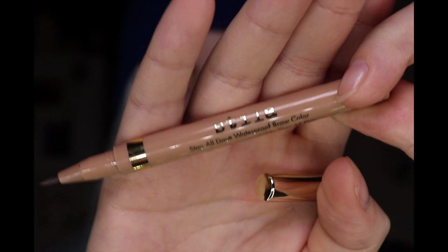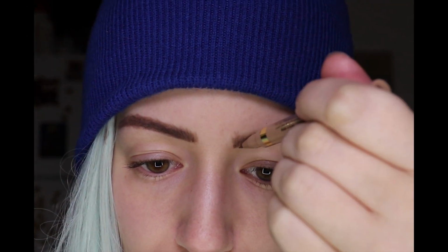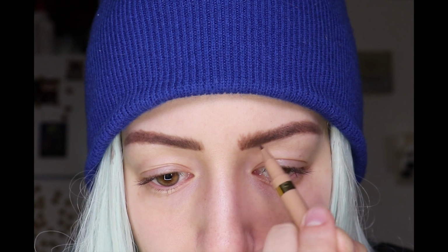What I'm gonna do now is take Stila's Stay All Day Waterproof Brow Color so that I can make some strokes, some of those hairs that she has that stand up on one side. Do a little bit over here just so it doesn't look crazy. I wish I had big eyebrows. All right, I think we're done with the brows.